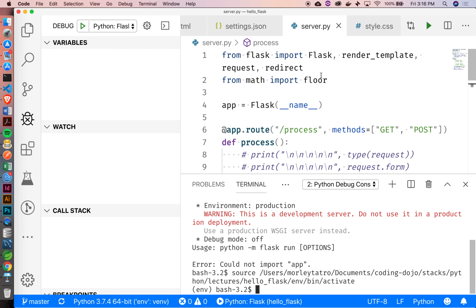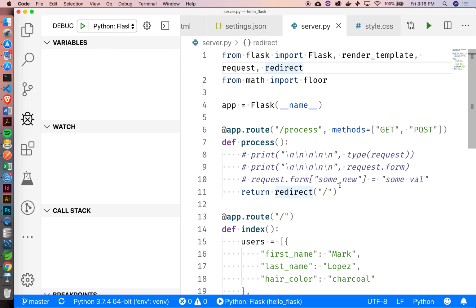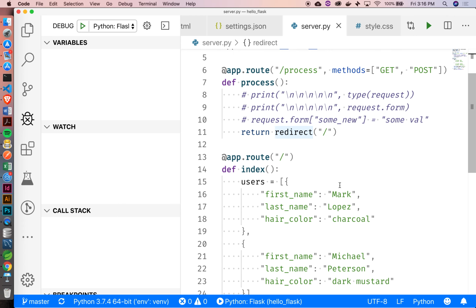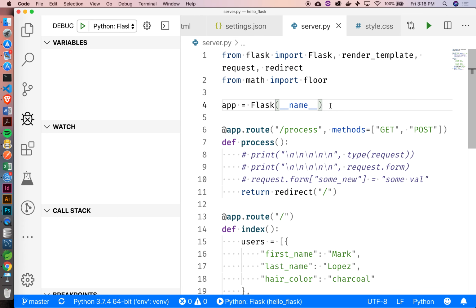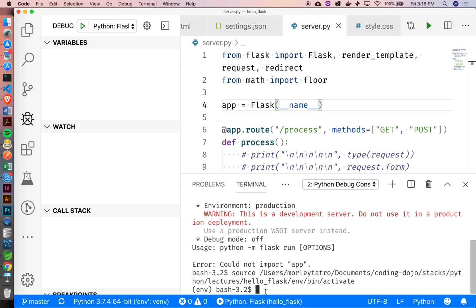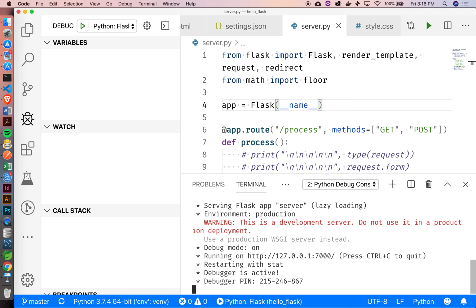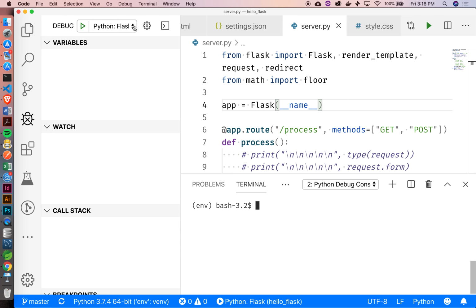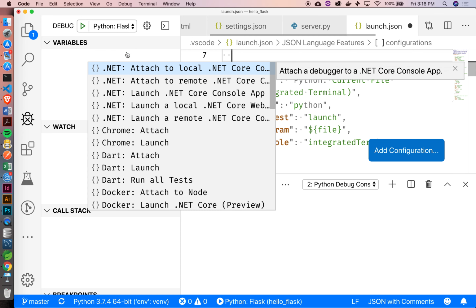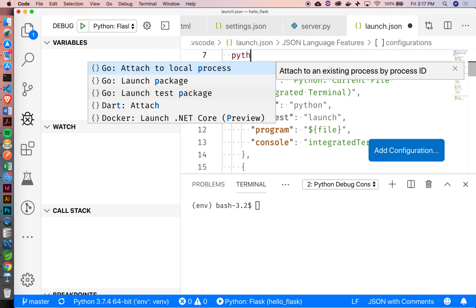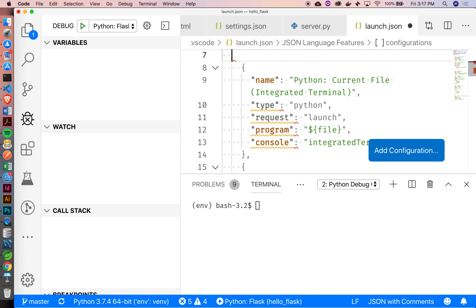Does anyone see that? Because if I run it normally, this is all working fine, right? Okay, so let's see, add configuration, Python.